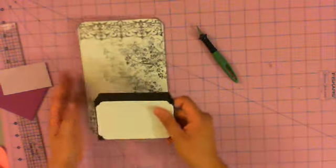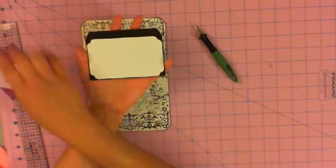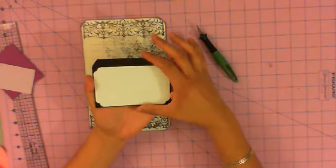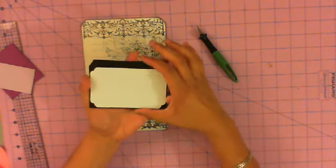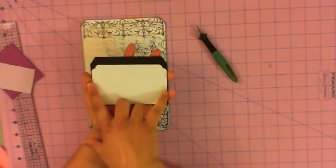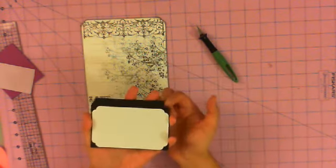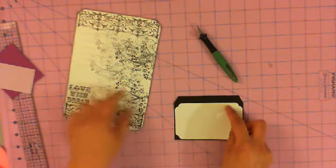So I'm starting from the bottom, and basically what you're going to do is slide your card in. Oh, sorry. When you have your measurements, like this one was 3 by 4 3/4, your height, you need to add 1/2 inch because you need a hinge. So because mine was 3 inches high, I had to cut my paper 3.5 inches by 4 3/4 minus a millimeter. And then you score 1/2 inch on the top. Once you've scored 1/2 inch, you need to angle the edges. You can see that right there, like that. You angle your edges so it's easier to slide into your little slots.